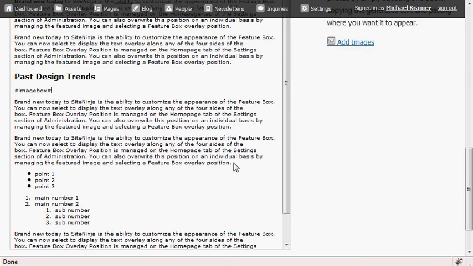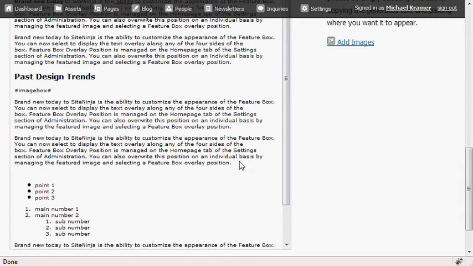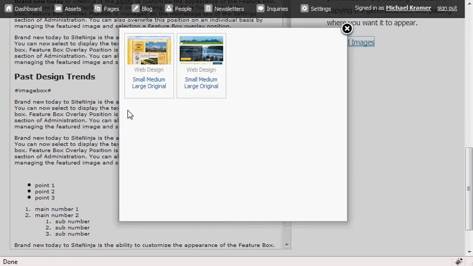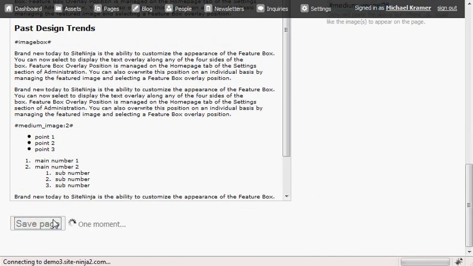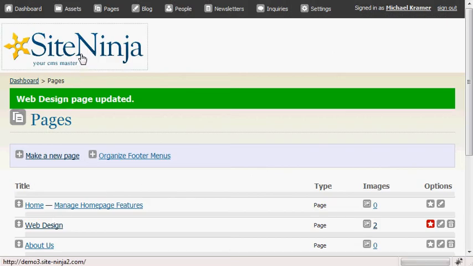We can also place individual images on the page. So all the images that are attached to the page are going to show up in this list. So you can see those 4 images I spoke about. Let's just take the medium-sized version of that image and we'll place that on the page. So we've got some good variety of images to take a look at. Save the page, run back out to the public site.